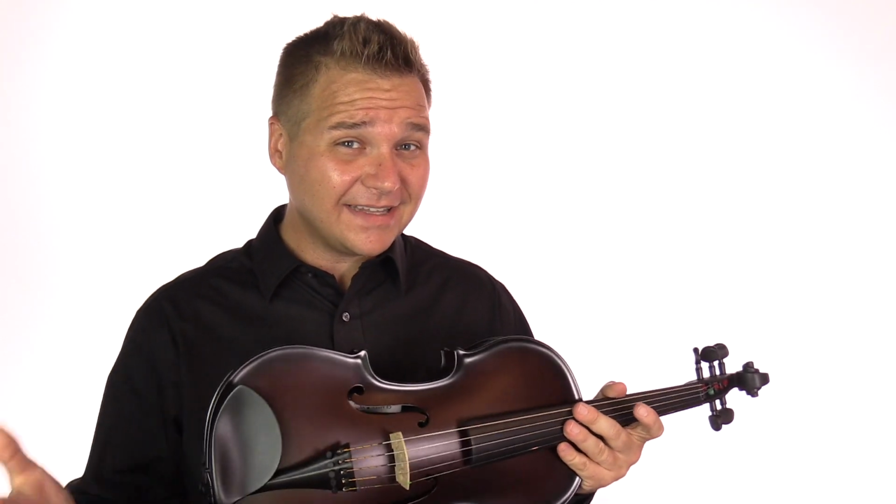So as you can hear, the C string has a really big resonant sound, and the low end in general sounds great, which is not really the case of those 5-string violins. A lot of times the C strings are just kind of weak.